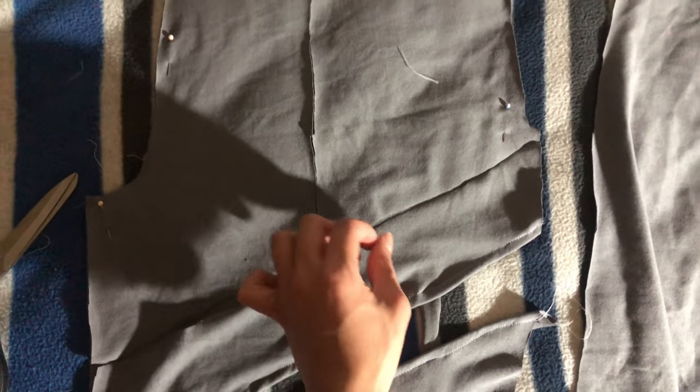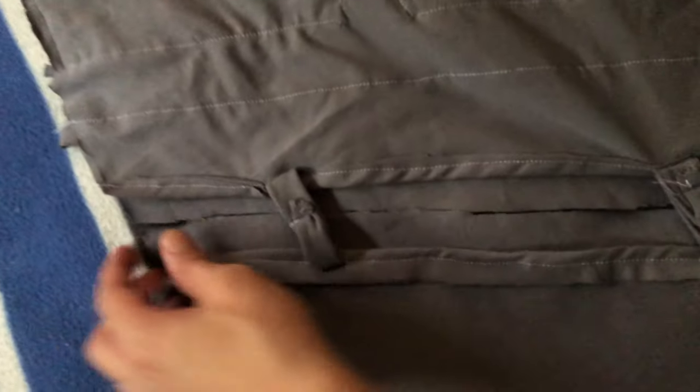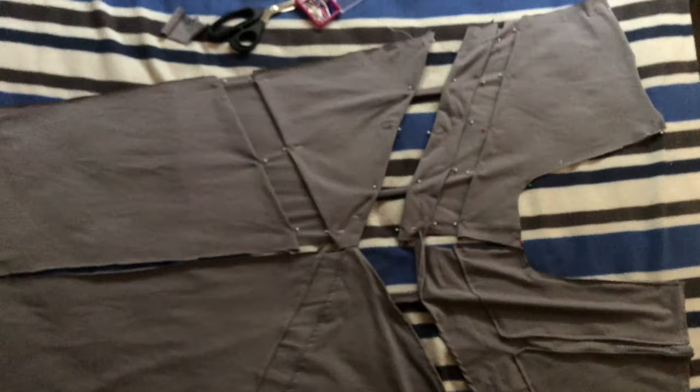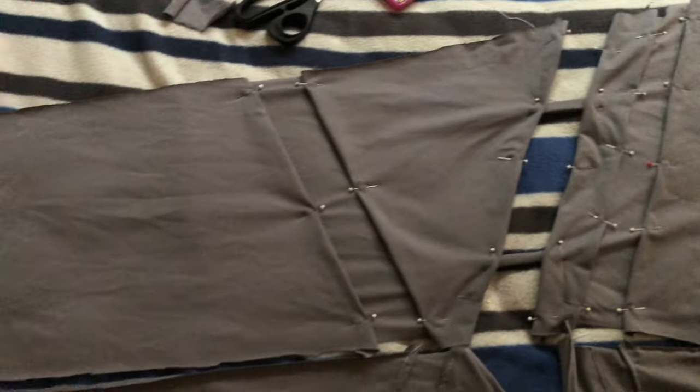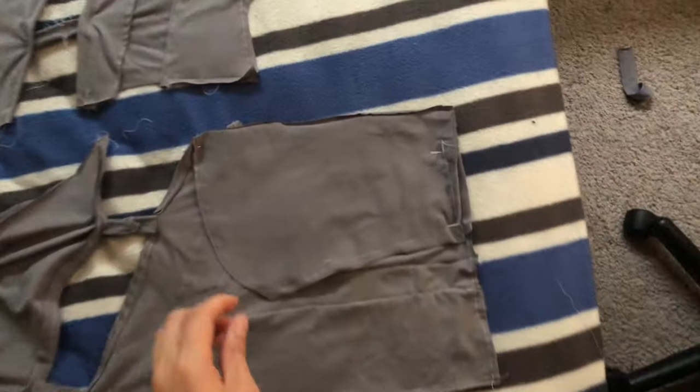I also did paneling on this side of the pants — cut it to what I wanted, folded it in, and attached the front piece to the back piece. To clarify: all pant legs are made from two pieces of fabric, a front piece and a back piece. The panels are made on the front piece, and the back piece is the solid piece that the front pieces are sewn onto. Then I started on the other pocket for the disconnected leg.